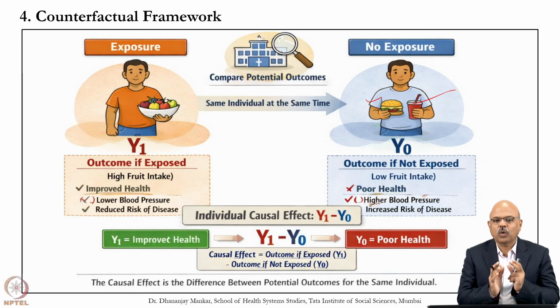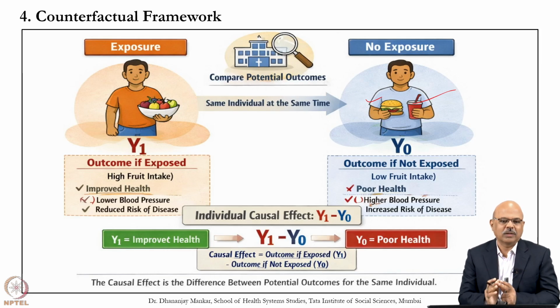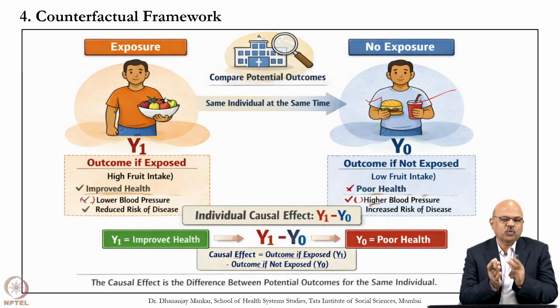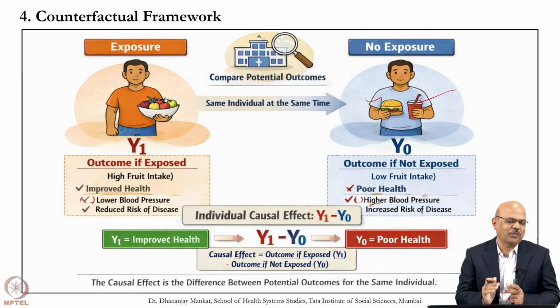Comparing the individual causal effect, Y1 minus Y0: improved health minus poor health. What is the causal effect? Outcome if exposed Y1, outcome if not exposed Y0. So the causal effect is the difference between potential outcomes for the same individual. Potential outcomes should be identified for the same individual with interventions, which gives us the counterfactual framework, very important for the individual causal effect.